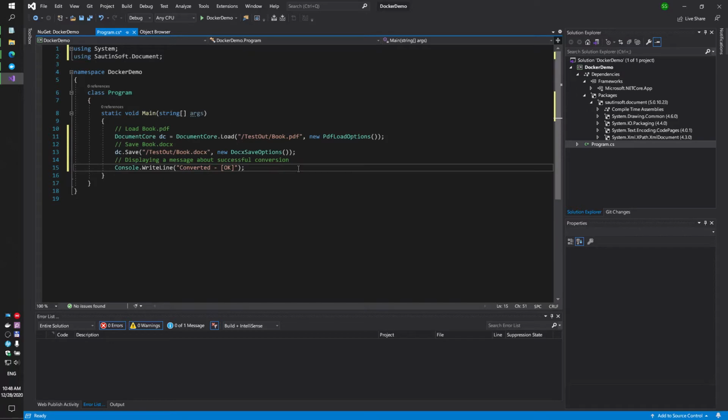Our code is simple: load book.pdf and convert it to book.docx.